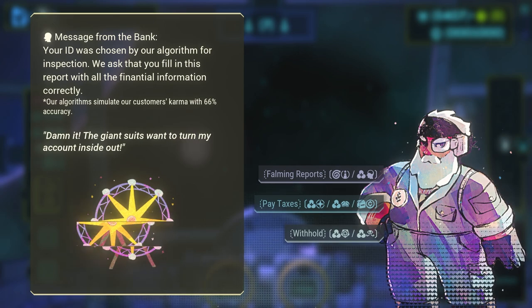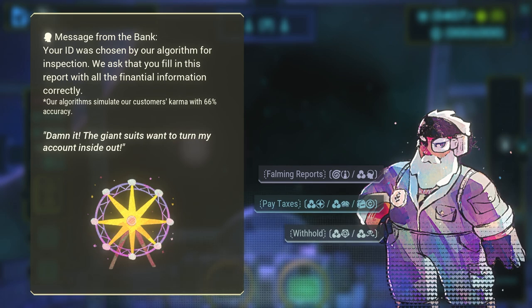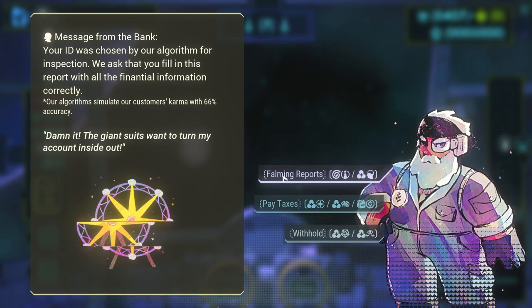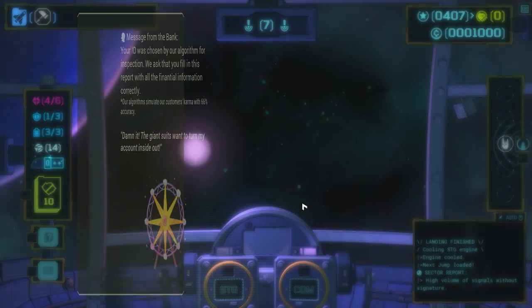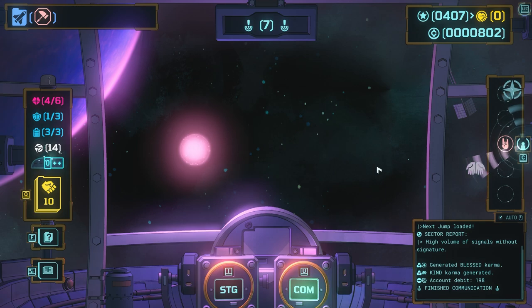Message from the bank. Your ID was chosen by our algorithm for inspection. We ask that you fill in this report with all the financial information correctly. Our algorithms simulate our customers' karma with 66% accuracy. Darn it, the giant suits want to turn my account inside out. Filing reports, pay taxes, withhold. I don't understand any of this. I guess we'll pay the taxes? What does that mean? I don't know.